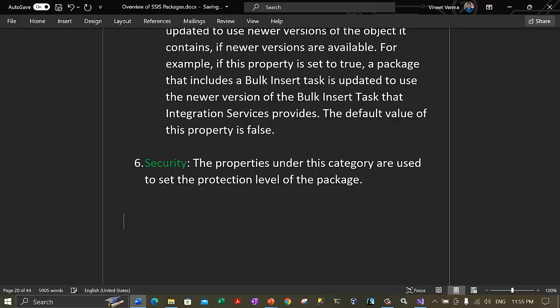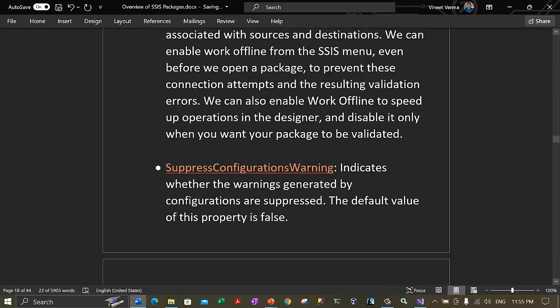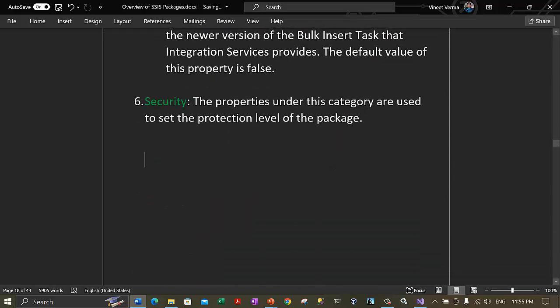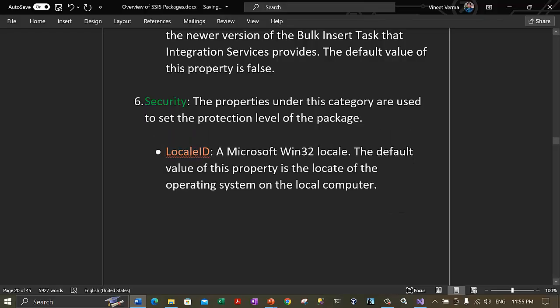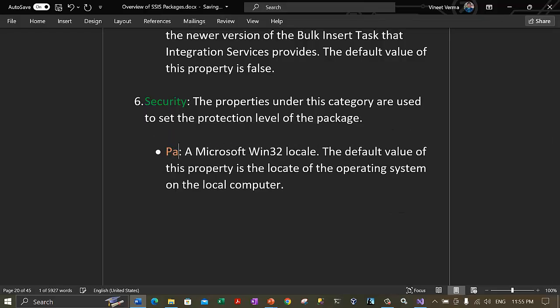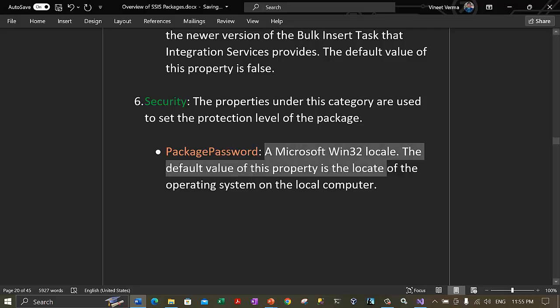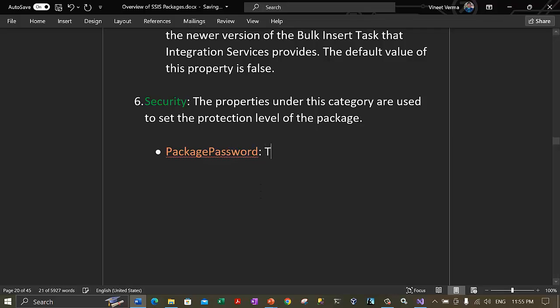Now let's discuss some of the properties present under the security section. The first property is the package password. This is the password for package protection levels. And what are the package protection levels?